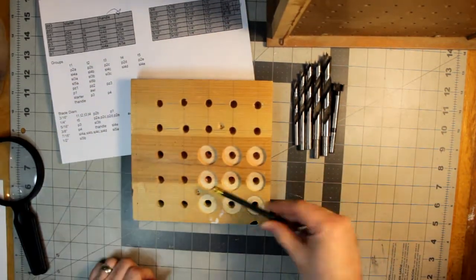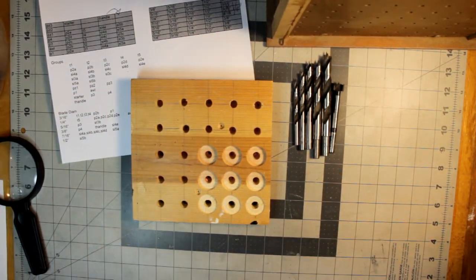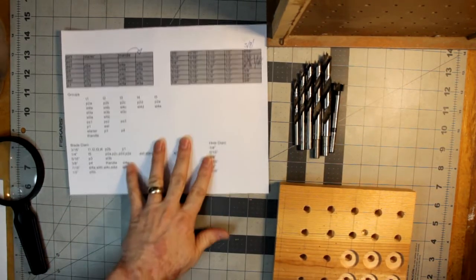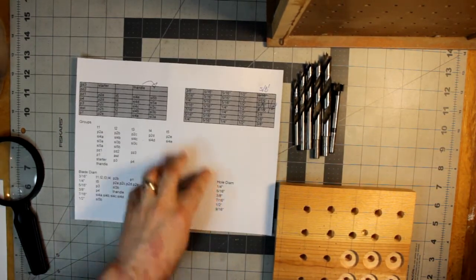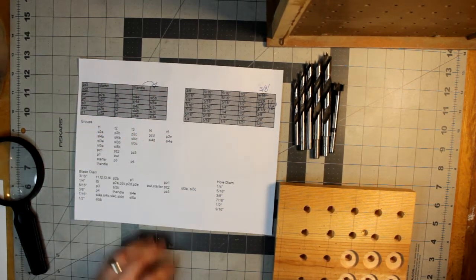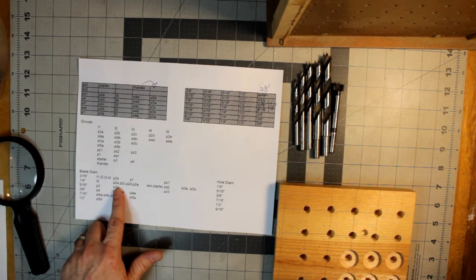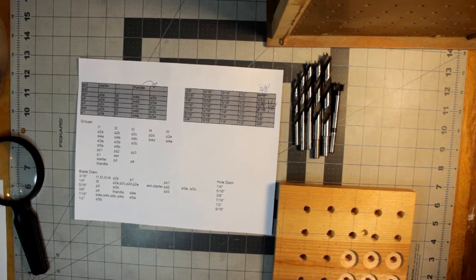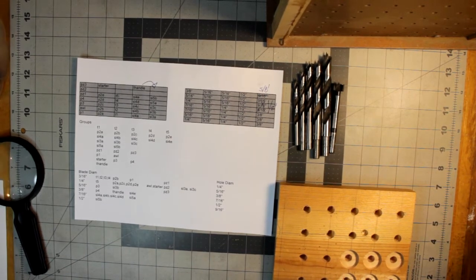One other thing I've decided, I don't think I am going to do the insets. I was talking earlier about not trying to do specific sizes, and I was having some issues figuring this out, so I created a spreadsheet, laid out five columns, seven rows, and then laid out roughly the blade diameters along with what hole you would need, basically giving a 1/16 inch clearance to hold each in place. I've come up with the holes I'm going to drill and where things are going to go. I messed around with a couple of things, and I'm pretty happy overall with how this layout's going to work.